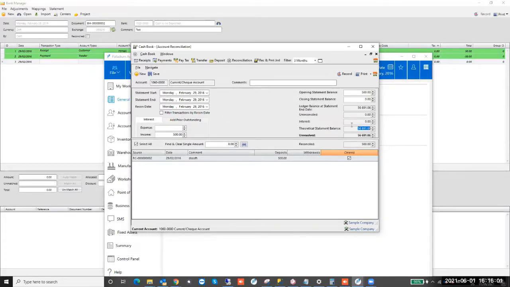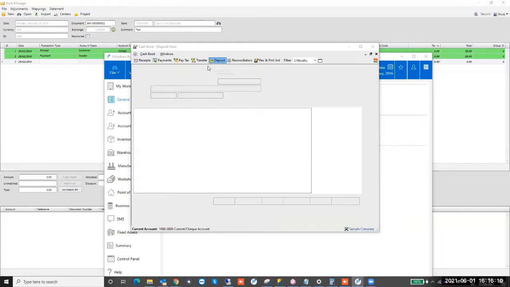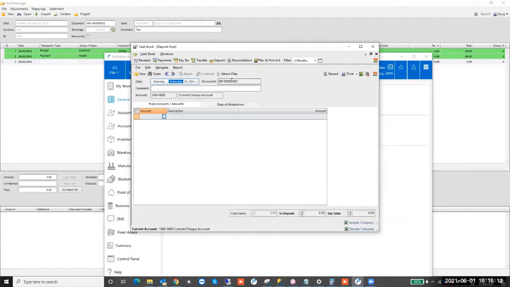Okay, so unfortunately, because of my opening balance, this won't allow me to record it. Okay. We can then move on to deposits, and if there's any deposits for this account, it is then done here.